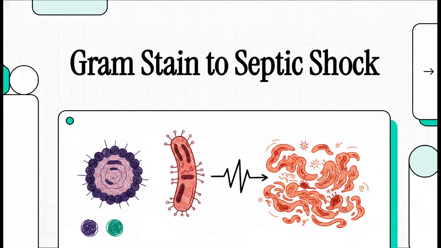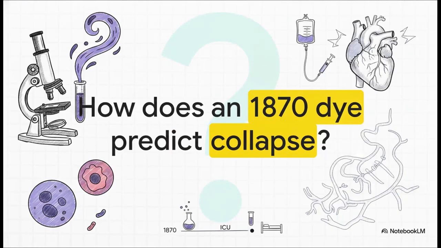Get ready for a seriously high-yield session today. We're going to take a deep dive into the foundational world of bacterial classification. Specifically, we're looking at that mighty divide between gram-positive and gram-negative bacteria. And more importantly, we'll trace how those tiny, microscopic differences actually lead to absolutely terrifying clinical consequences on the wards, like septic shock.